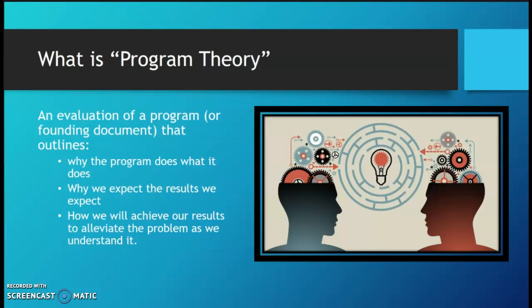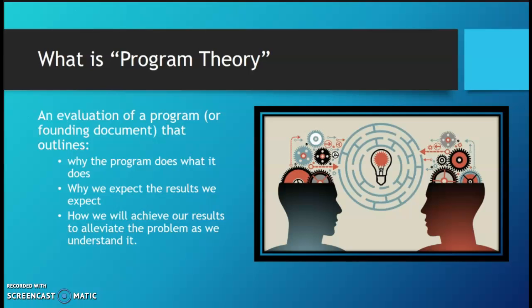But today we're gonna talk about program theory. And program theory isn't theory in the way that we are accustomed to thinking about theory. We're used to thinking about theory like Erik Erikson or Piaget, or Sue and Sue and the racial cultural identity development model, or any of those other sort of theories that we've been primed to understand. But when we talk about program evaluation, program theory is more of a process that we use to understand why our program does what it does.